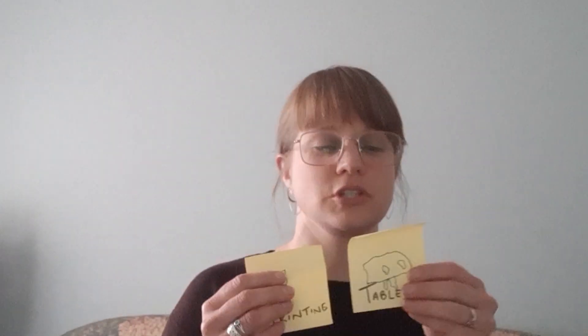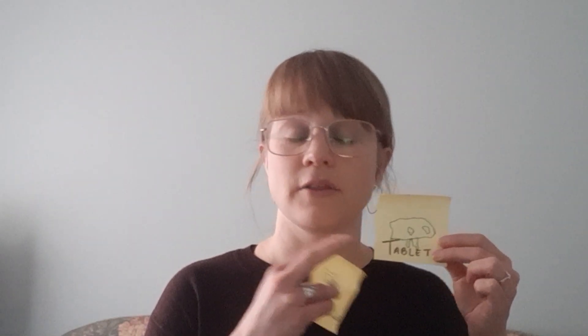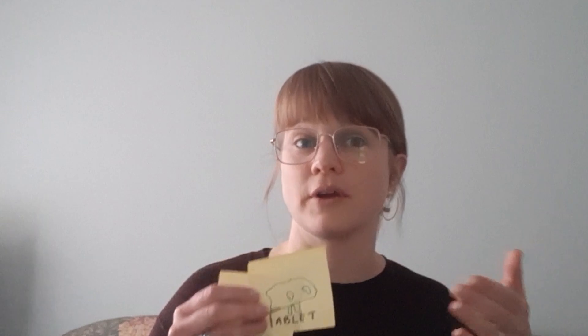In schools and therapy settings sometimes we'll use more formal materials, but it really isn't necessary if you don't have them at home. The other important principle is ensuring that the item they're working for — in Nolan's case the tablet — is something that is highly motivating for him. For children that changes all the time. Sometimes it could be a piece of technology, but perhaps another day it might be something else like an activity outside or the trampoline. You can determine that by often just asking the child or having the child demonstrate what they prefer.